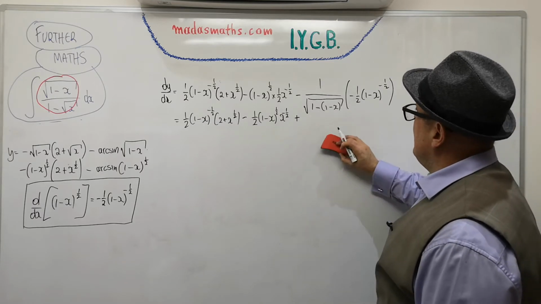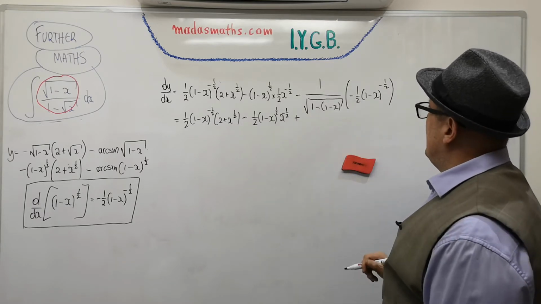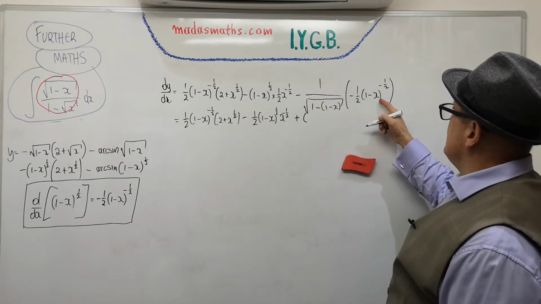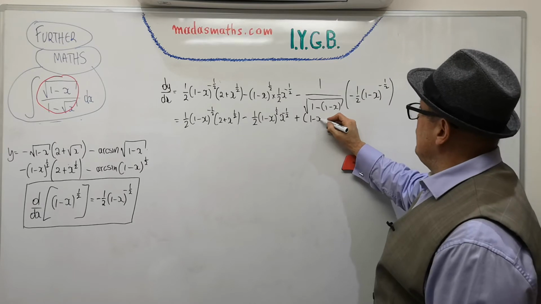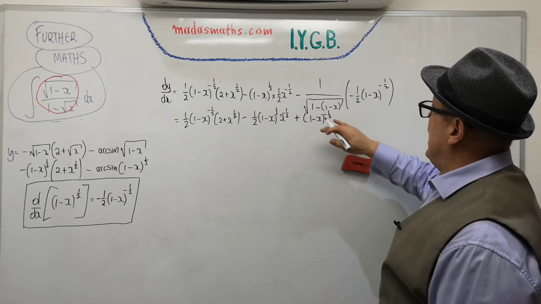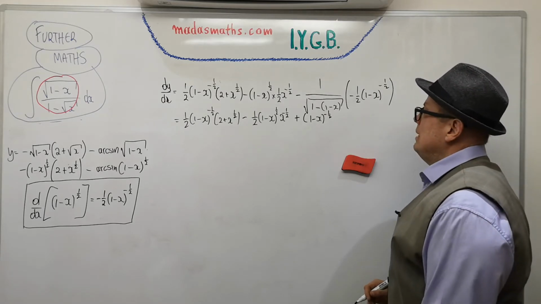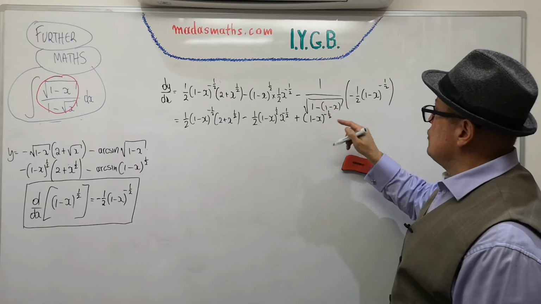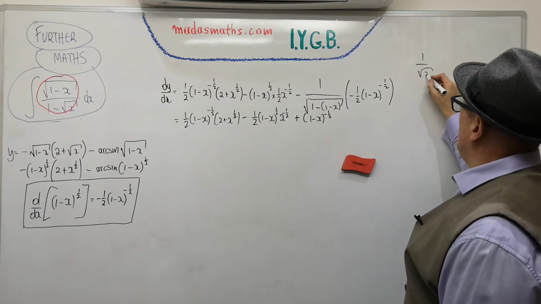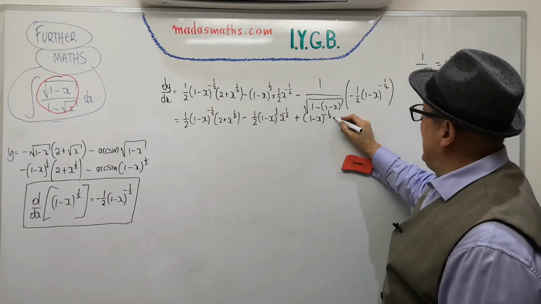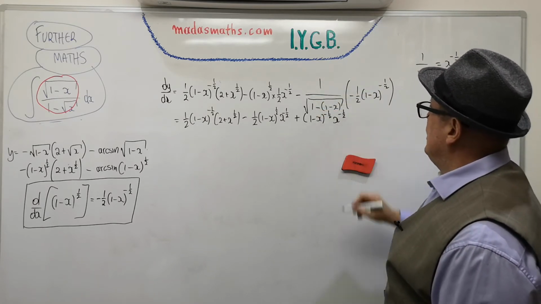Now, this is very annoyingly painful there how I wrote it. So this is the half I've taken care of. Next, I'm going to have this bracket here, 1 minus x to the power of minus a half. I'm going to have to move that off in a minute because it's very annoying. And this 1 minus 1 will cancel. Minus minus a plus. So there's 1 over the square root of x, which of course is x to the minus a half. So that's this bit here. X to the power of minus half.